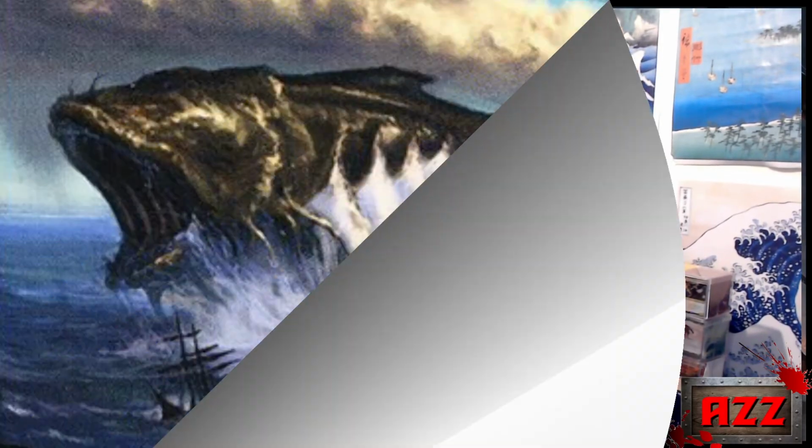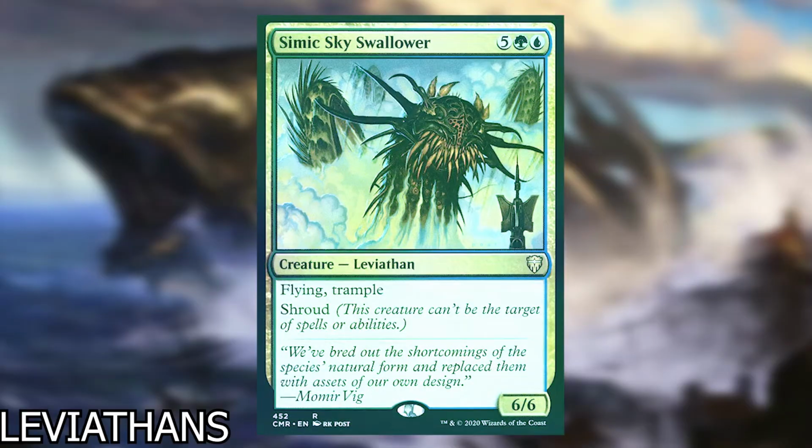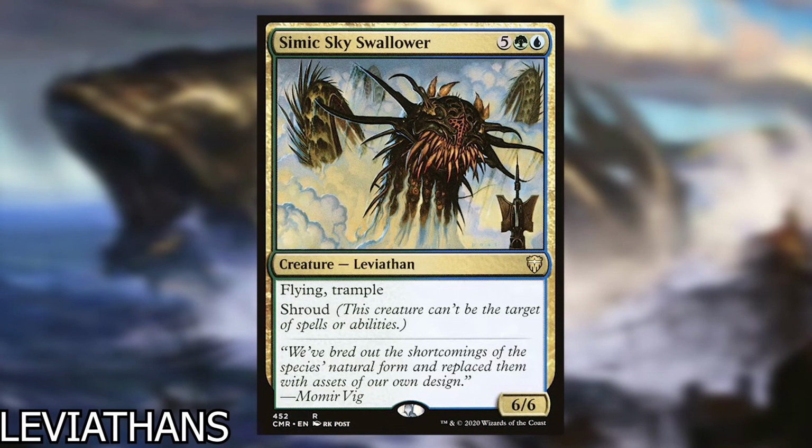Next we have Leviathan. So there are 2 mentions for this. First of all we have Simic Sky Swallower, which will just be a massive beater in the deck. This is a 6/6 flying, trample, shroud for 7 mana, green, blue and 5. And yeah, you pay 7 mana to get 2 6/6 flying trample shrouds. I think that's a good rate in this deck. So yeah, definitely a worthy contender.